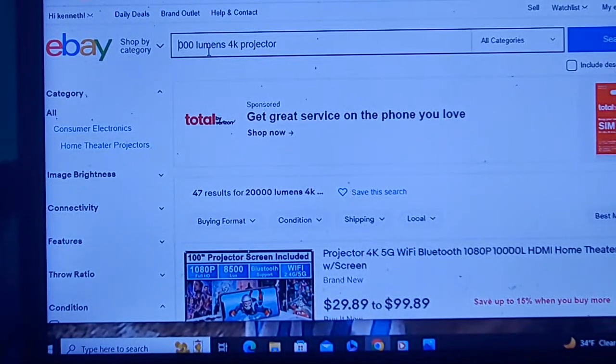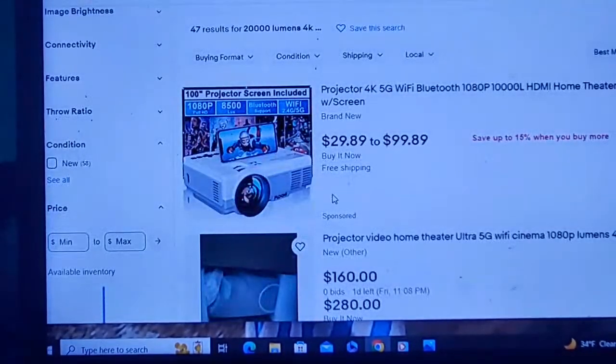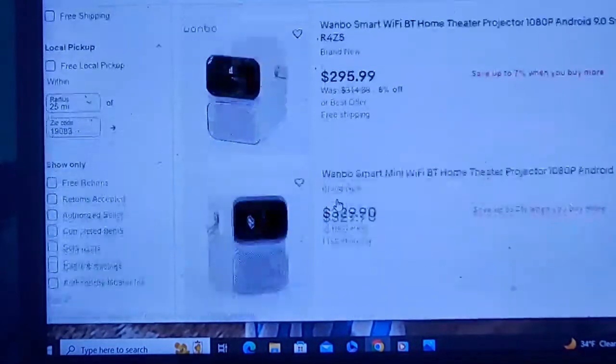They started from the base of this nonsense. Because once these guys started getting away with it, then someone came along and said, you know what? We can just design this bogus projector, and then give it some fake specifications, charge them a lot of money, give a bunch of hype behind it, and people will buy it. And voila, there you go. You got it right there in front of you.